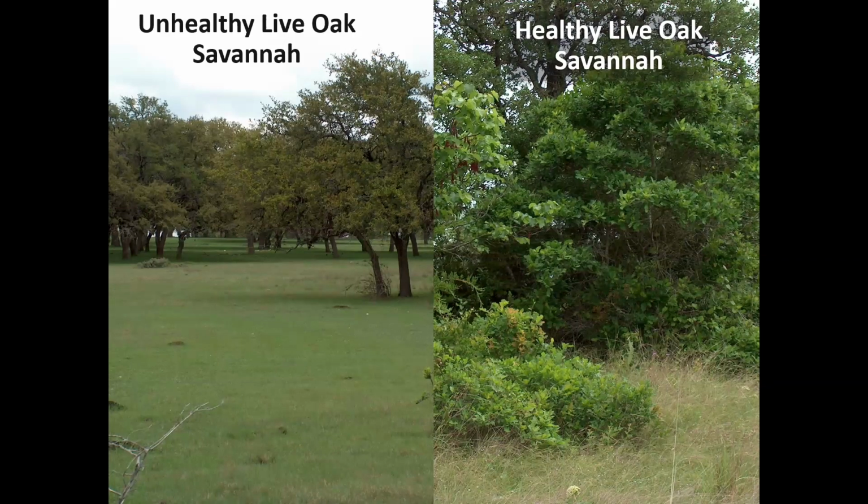In this one, a redbud right there inside that kind of oak motte. There's a lot of diversity in that one. This is shin oak right here, and that's the way shin oak's supposed to look. It's supposed to look like a plum thicket, not a single trunk tree, right? Deer make it that way. But goats can also make it that way, and that's part of the problem in this unhealthy habitat. It doesn't show the goats in there, but there are goats, and that's part of the problem in that habitat type.